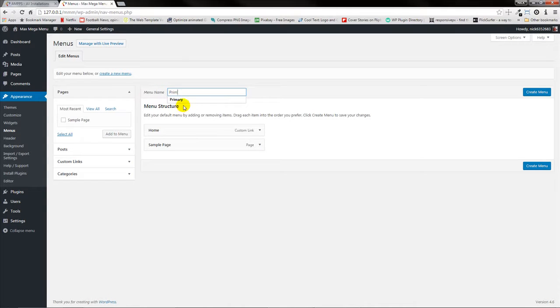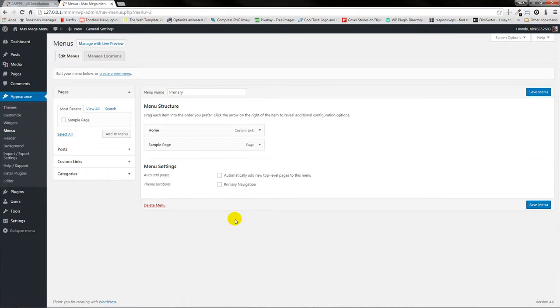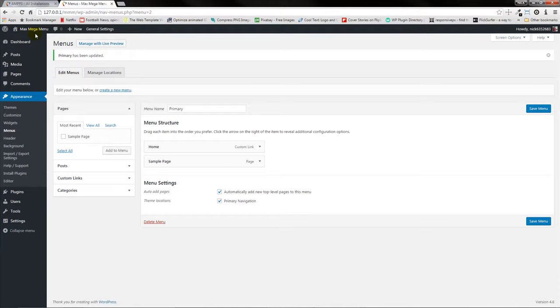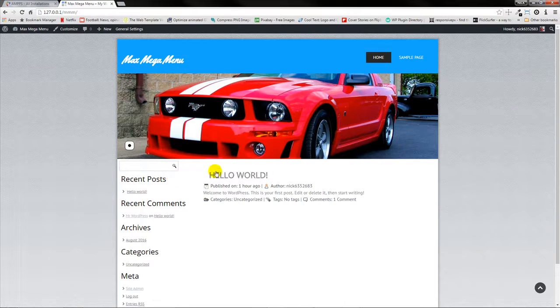and I'm gonna go create the first menu, primary menu at this point. It's just to show you something. You're gonna see that at this point, while the Max Mega menu is not active and not installed, we're gonna have just the primary navigation available to us, and that comes by default from Artisteer. So at this point, I'm gonna go ahead and make that the primary navigation. Okay, so now the theme is actually controlled by the custom menu.